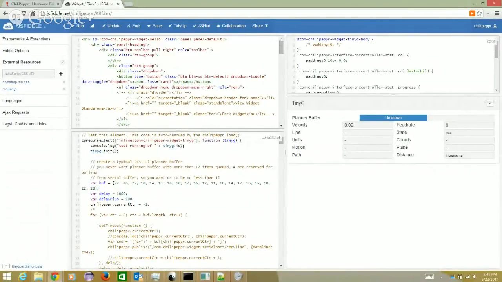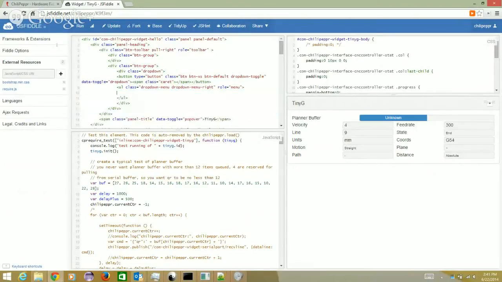Then I'm going to go down to this button group, which is the drop-down menu. I'm going to delete this commented out stuff. You don't need it anyway. And I'm going to rerun. And you might not notice much different. It was commented out anyway, but there's a little pull-down menu there. So we're getting that cleaned up.